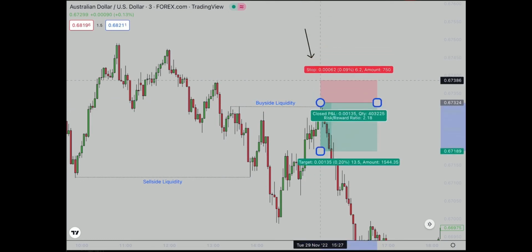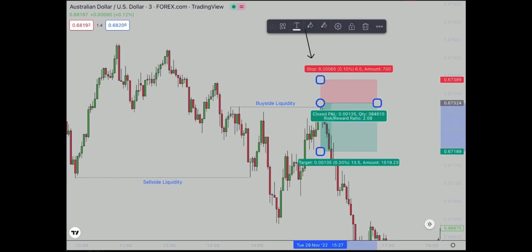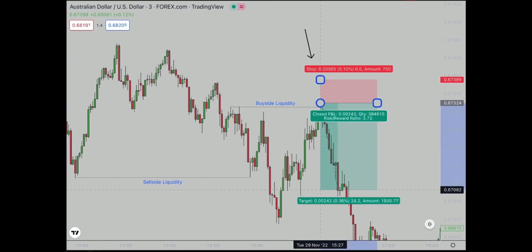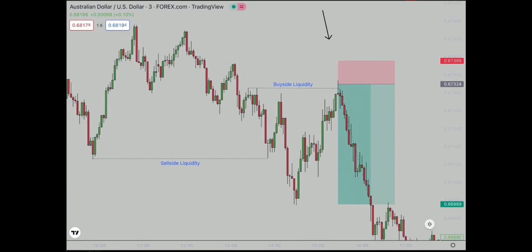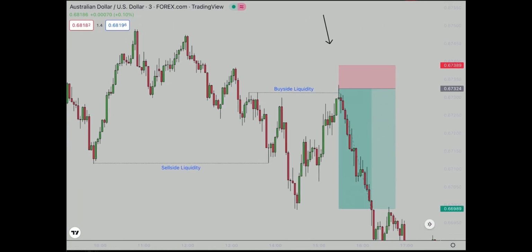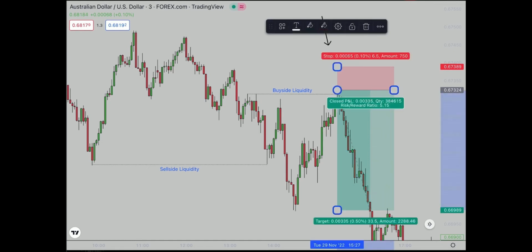So here you go. Place your stop loss above the last high and a little bit above that. I'm talking a little. Then you target the last low, and that is your entry right there. You can see it's a 5 to 1 risk to reward ratio. It couldn't get any better guys, I'm telling you that.